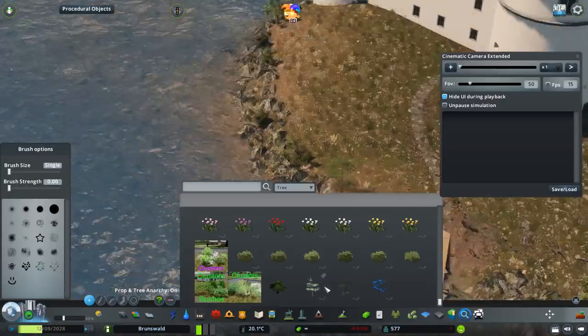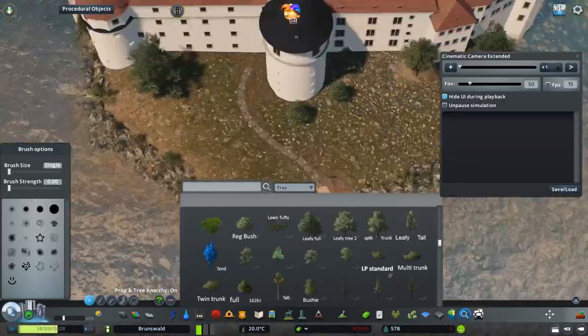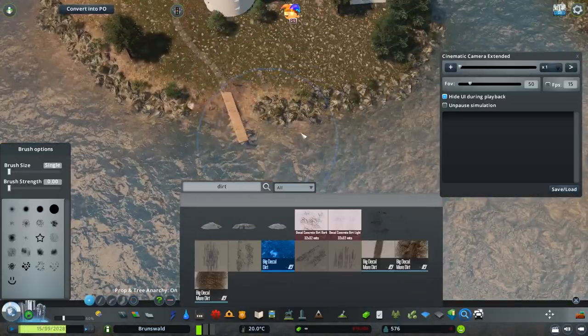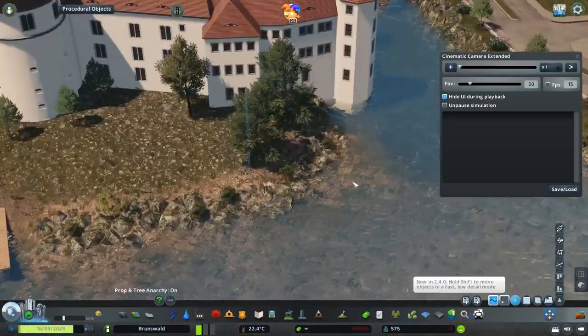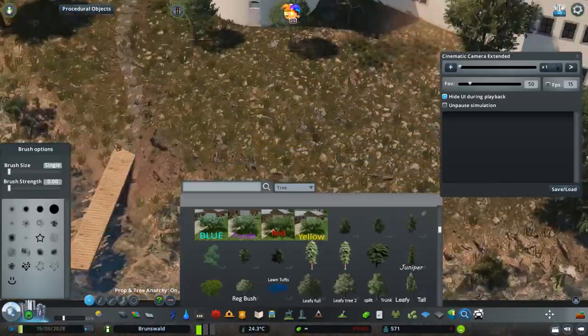I'm using these breakwater assets made by TazerHere. I'm using those pretty much around the whole castle, just to make it look a little bit better around the edges. I really like those assets. They make it look very nice.